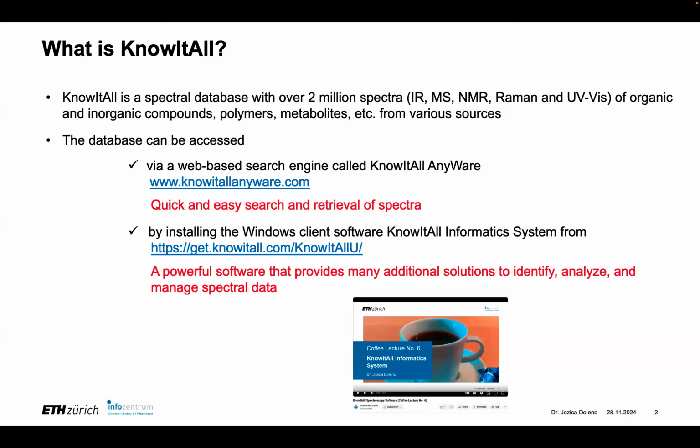Now, this database can be accessed in 2 different ways. One way, which I will show you today, is the web-based search engine called KnowItAll AnyWare. And this is really a very simple way to access a database. All you need to do is go to www.knowitallanywhere.com, and then it works. You search, and I'll show you how to search.